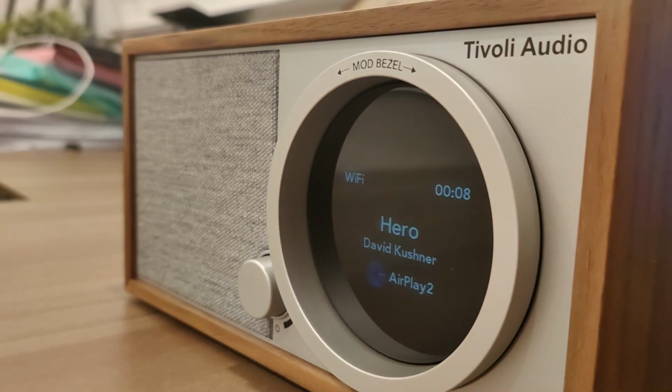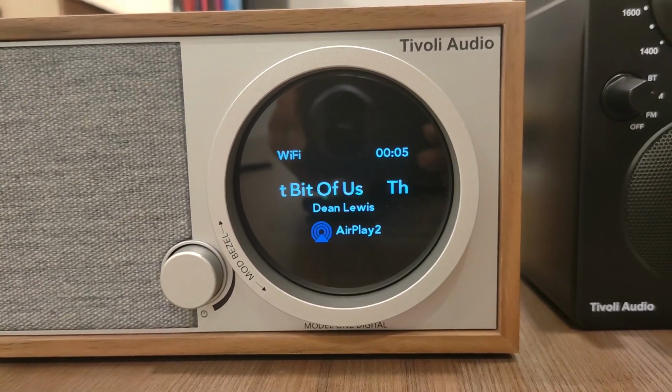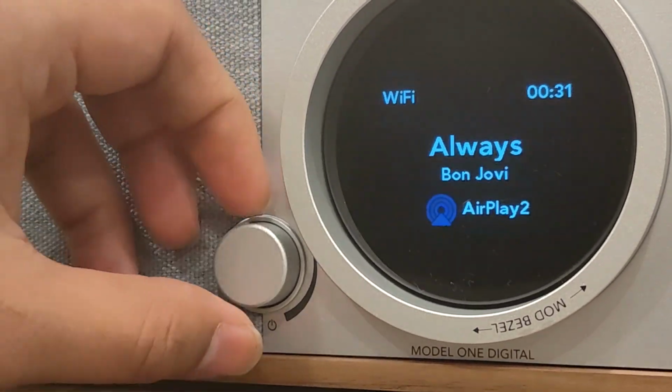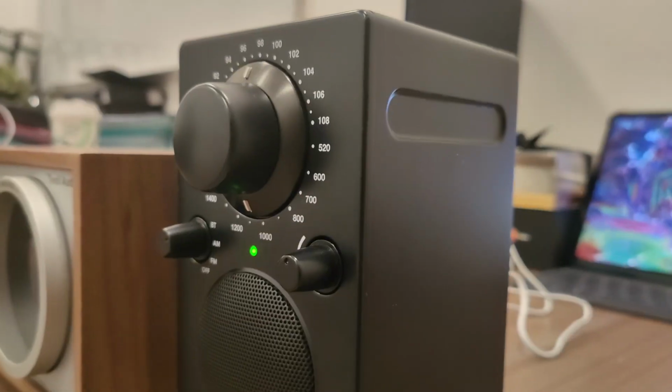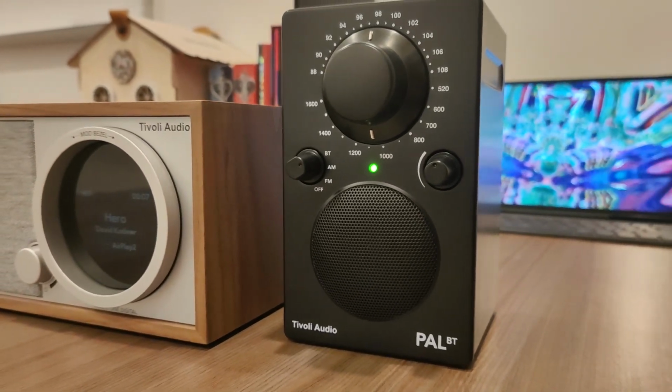Model 1 Gen 2. For me, what I hear is much clearer, much wider sound. But from your perspective, how is it? Agree with you, it's wider because it's a 3.5-inch full-range driver. Moreover, you can feel it's a bit more dynamic because the amplifier is doing its work. So it's a Class AB amplifier with a 3.5-inch full-range driver. It gives you better low end, better dynamics, and you still get the crispy clean sound. And of course, the textures of the sounds and the instruments sound better compared to the PALBT Bluetooth. As you can see from the PALBT Bluetooth, the sound is a bit muffled, but this is still better in terms of overall. Okay, now just a few questions.